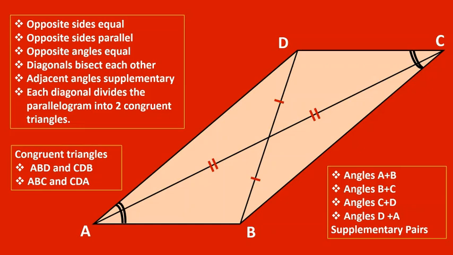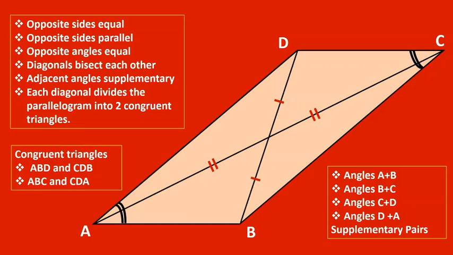Remember, if you think that wherever the diagonals meet that X, that point is O, AO is CO, BO is DO. Remember, that is the meaning of diagonals bisect each other. What do you mean by adjacent angles supplementary? I told in the previous slide.